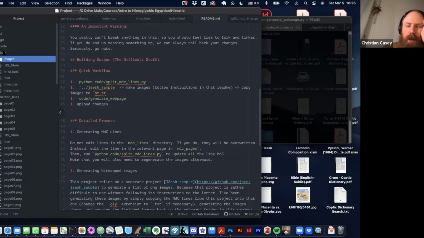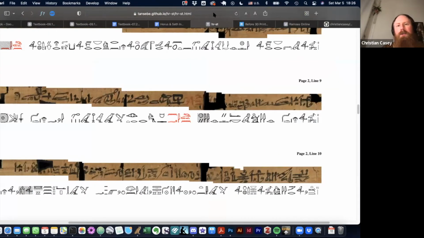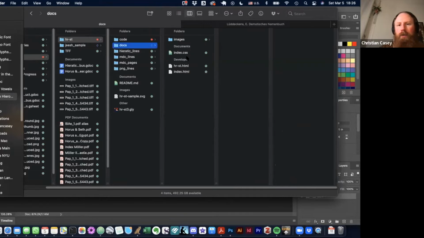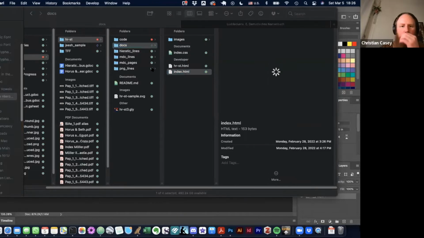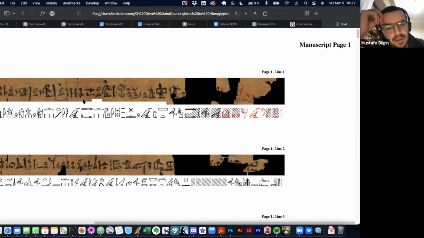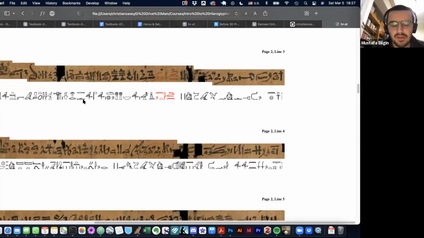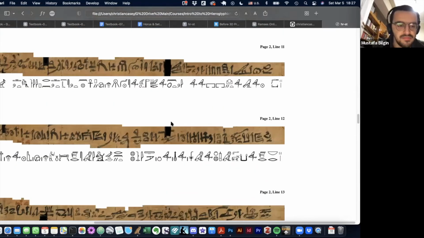And this docs folder is what GitHub Pages uses to serve up the website. Once I've generated the website, I can just go to docs, just like your web browser would, and open.